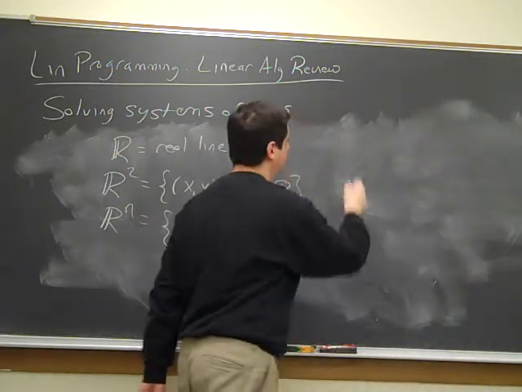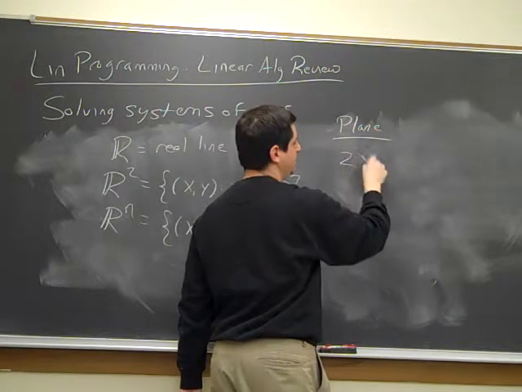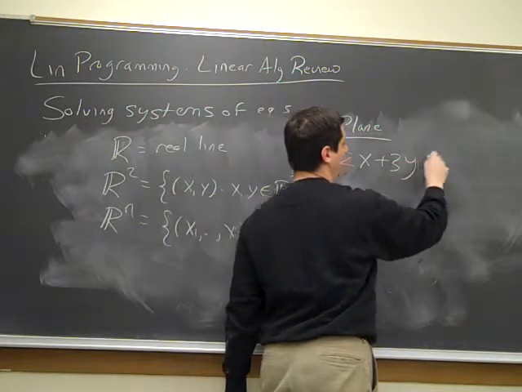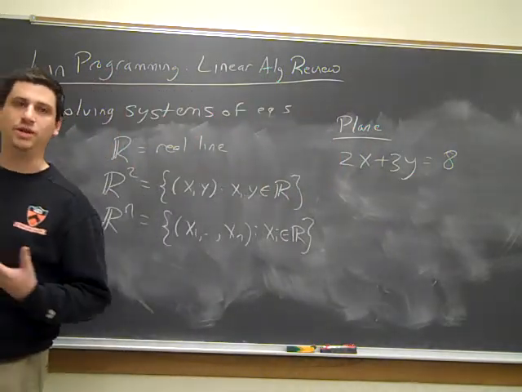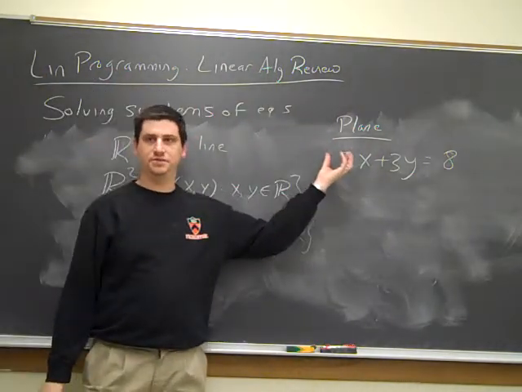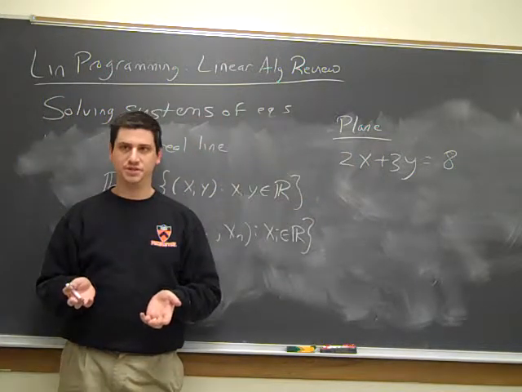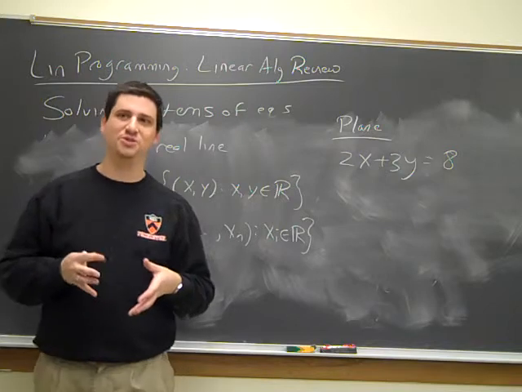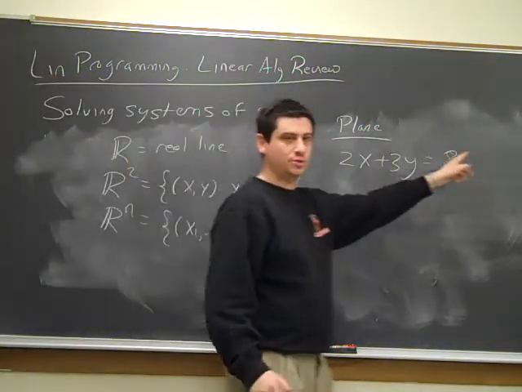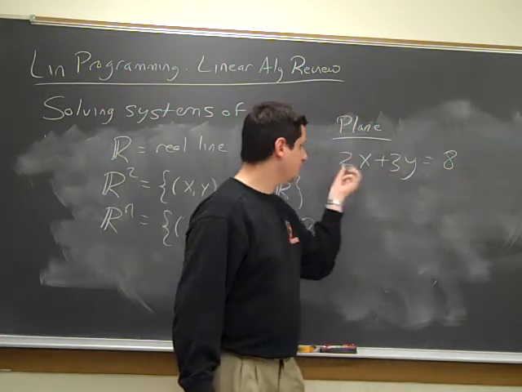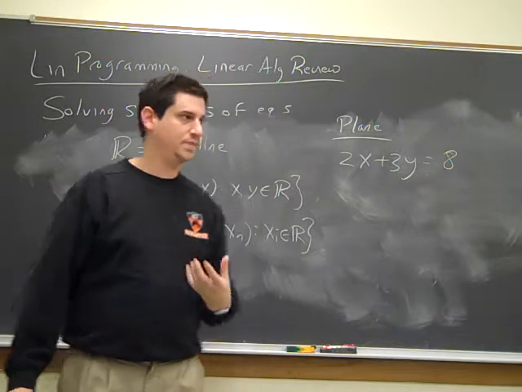And so if I now write down, let's go back to the plane, 2x plus 3y equals 8, so I'm thinking of a point, and my point satisfies this. So I initially had a 2-dimensional solution space, and this now restricts me to a 1-dimensional solution space. I've lost a degree of freedom from this equation, which makes sense. I can solve for x in terms of y, or y in terms of x.